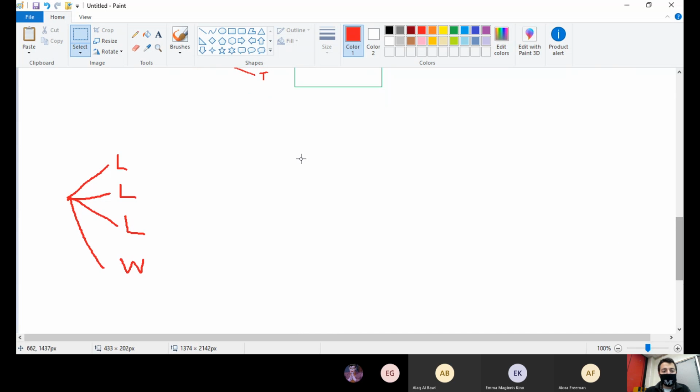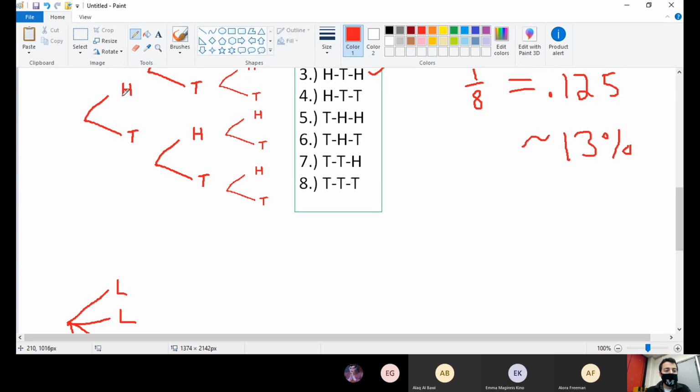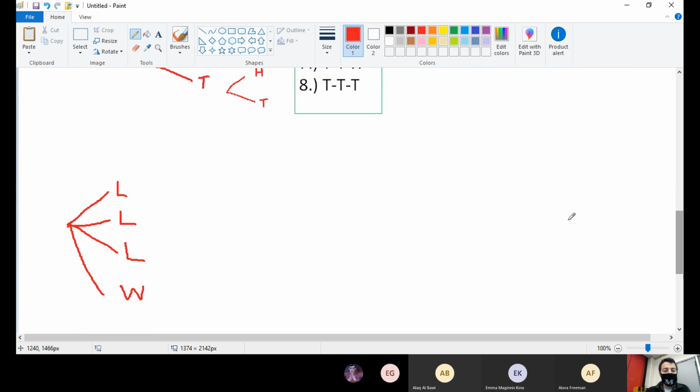Okay, and so what I was saying to at least the people that are in class with me is we can't just have 2 roads like we do with the heads and tails. We have to have 4 of them because we have to illustrate the fact that with these casino slot machines, you're 3 times as likely to lose as you are to win. So we need to have 3 L's for every 1 W. And so if we play once, we'll see how this works out. We'd say it's like we have 4 different outcomes.